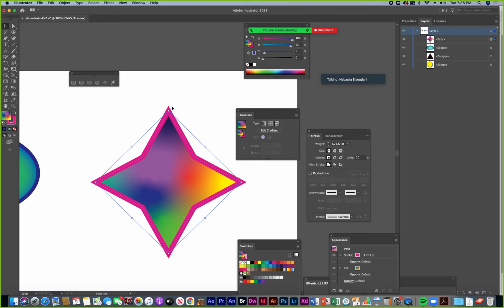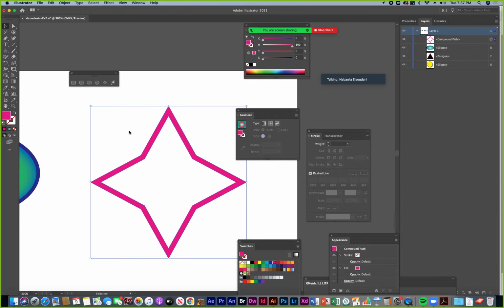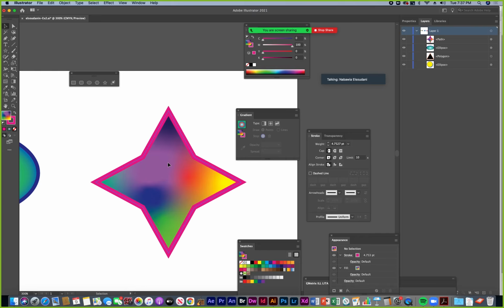What I recommend is that you outline your stroke into its own shape. This is what happens when you do that. You can select your path, your object, and you go object, path, and then outline stroke, and it got rid of my freeform gradient. That's a problem. Interesting. Let me undo that, Command Z. Okay, so I guess it doesn't like freeform gradient if you outline your stroke.